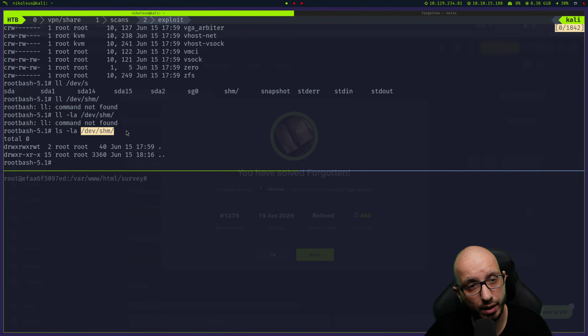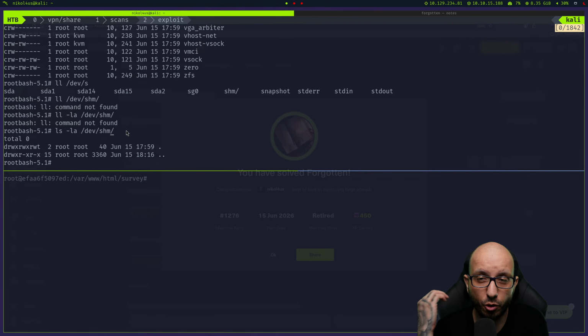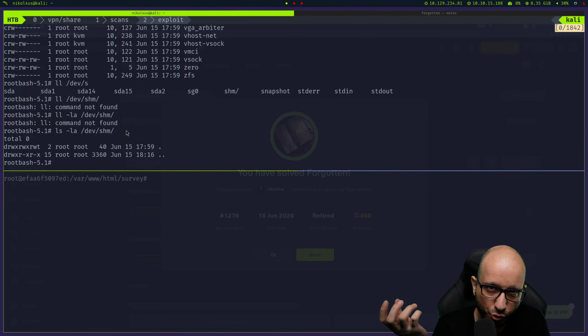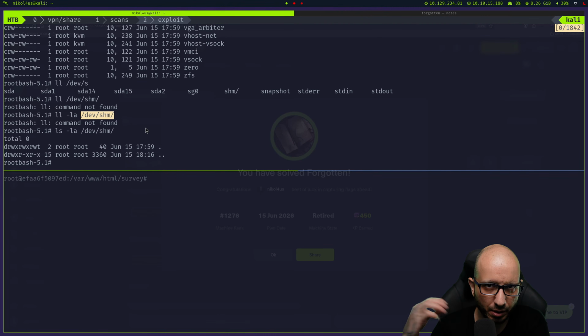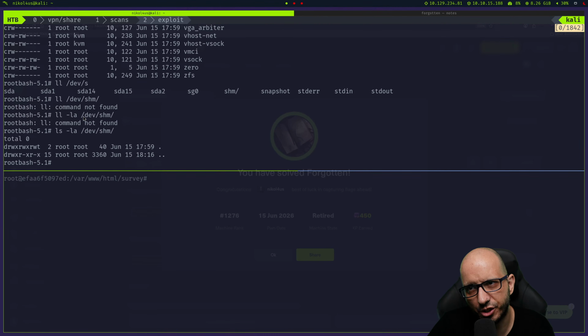If you are on a box that has multiple users, like custom CTFs where they share one server, you can use that folder to store your files inside, and no one else can see that folder.